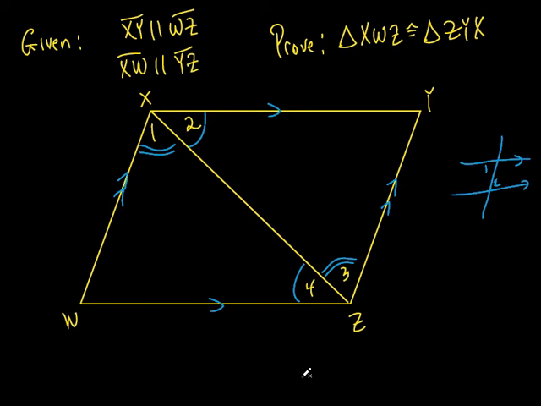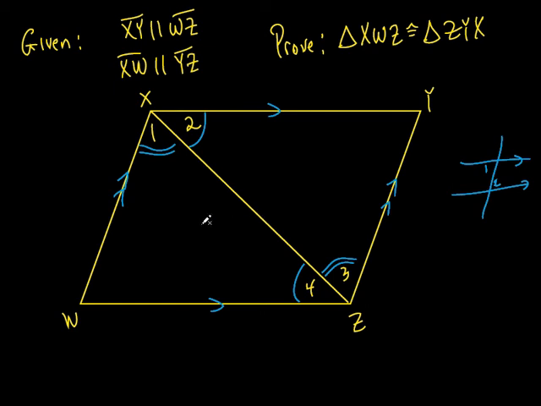Now, there's one more thing that we can figure out by just looking at the picture. Okay, you could go third angle, but the third angle is really not going to help you prove the triangles congruent, though. But you absolutely could. You could say that this angle here is equal to this angle here because of the third angle theorem. And that would be okay. It wouldn't be wrong to put that in there. But that's not really going to help you prove the triangles congruent, because we don't have an angle theorem for proving triangles congruent.